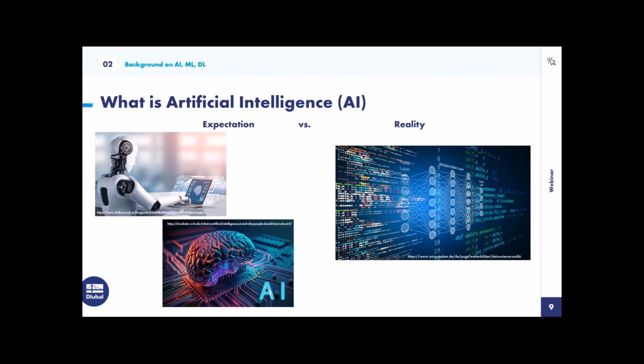Because there is, I would say, a big hype at the moment about AI, and a lot of times in the media you potentially see what I call these expectations, like robots working with a computer on fancy stuff and graphics. But in reality, if the one or the other person in the audience already had to do with AI in the widest sense, they know that it is a lot of working with code, and except you're a robot specialist, you will not really work with robots if you deal with AI. So the reality is that AI means a lot of coding and how to work with data.